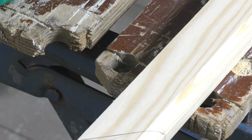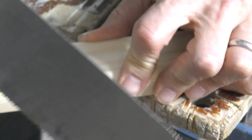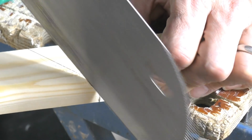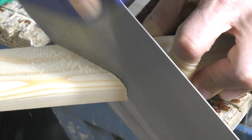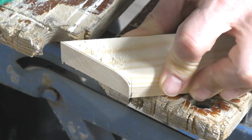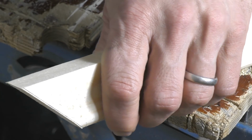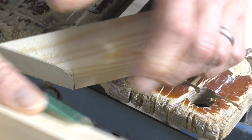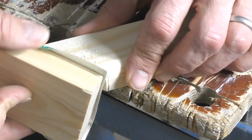That looks about spot on to me. I'm going to saw that off. Again, I've just sawn, as you can see there, on the other side of the line, just to leave myself a little bit of wriggle room in case I need to make adjustments.